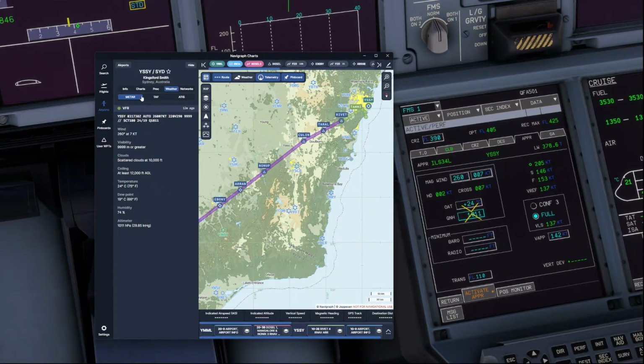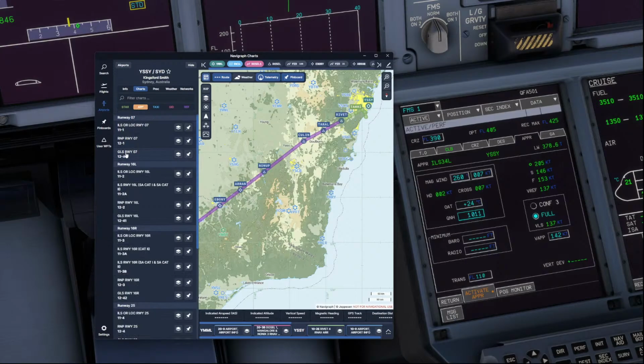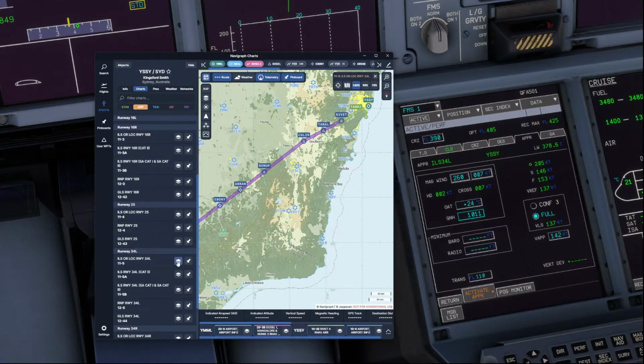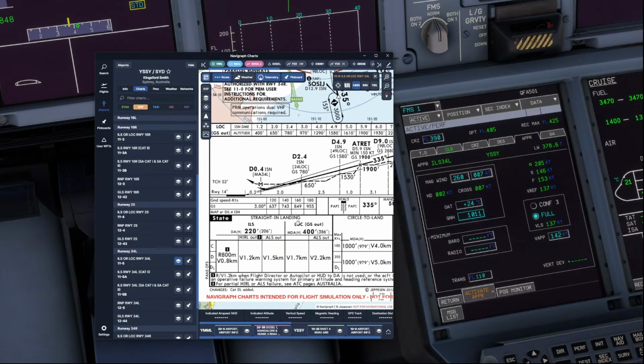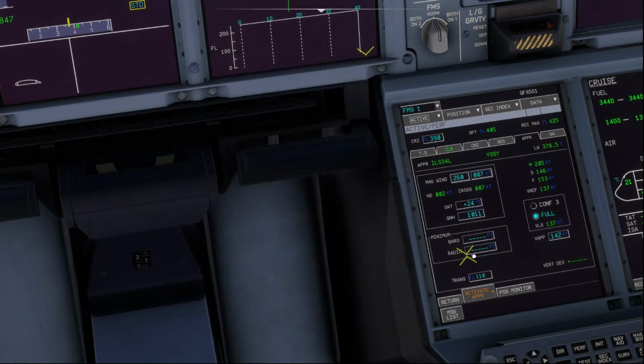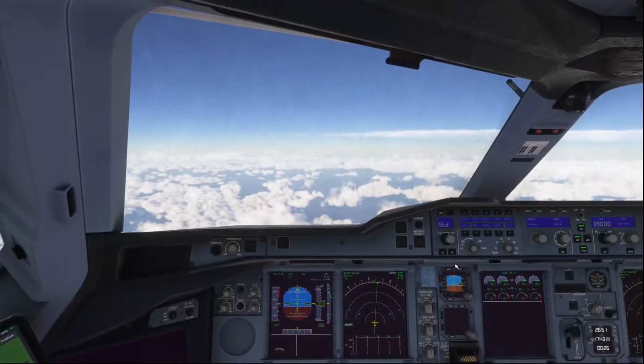And then we need runway 34 left, so we're going to go to our charts and select the approach. From the approach, we are going to go to 34 left. We're going to bring up the chart here, and we are interested in this number here, which is 206. So 206, enter that, and we are all done with our arrival setup.